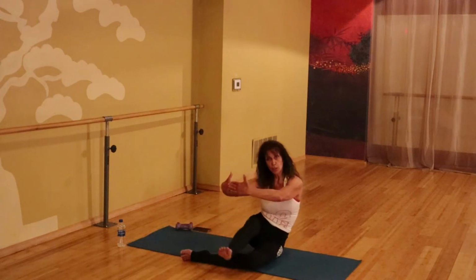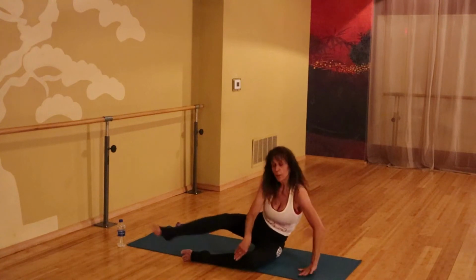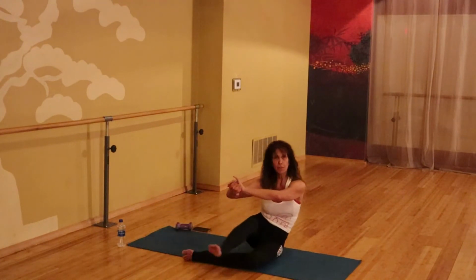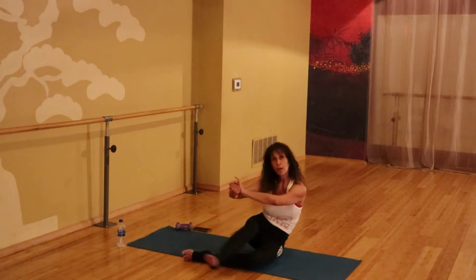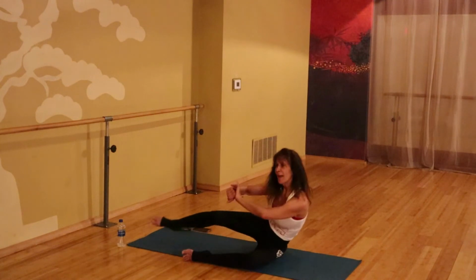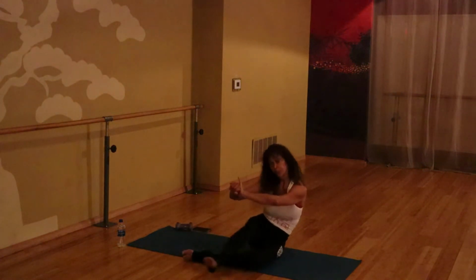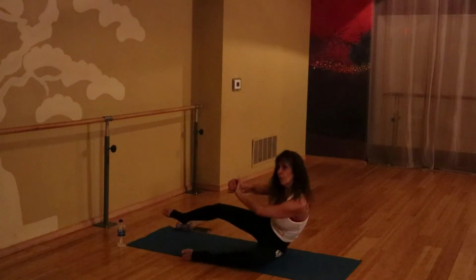See if you can keep your arms to an O shape. If you need more support, you can always bring your hands closer to the floor. 2 counts to swing forward across your midline and swing back to that long position behind you. Again, swing forward for 2, swing back for 2, 2 more. Forward and back, and forward and back. Let's do 2 more. Stay with the tempo. Last time. Now take it forward.